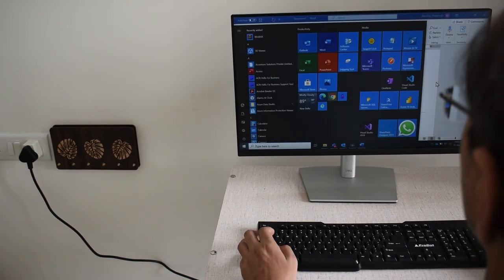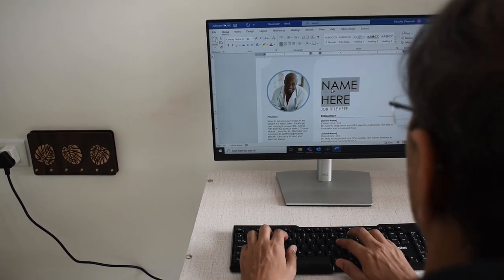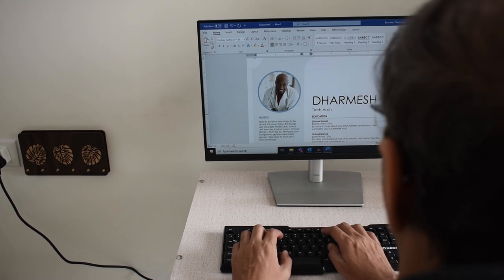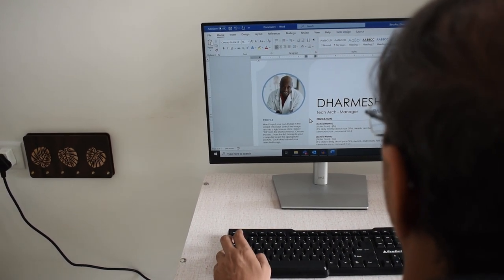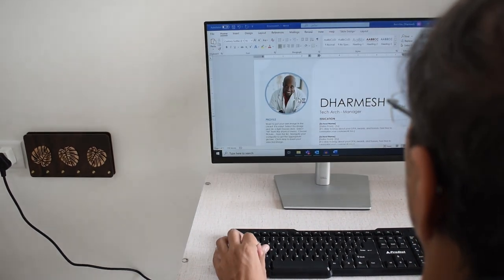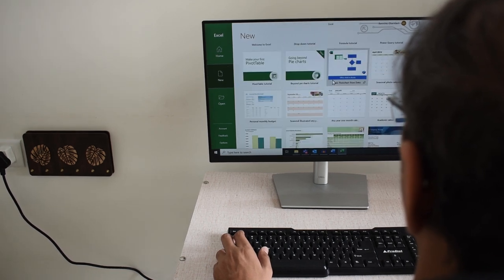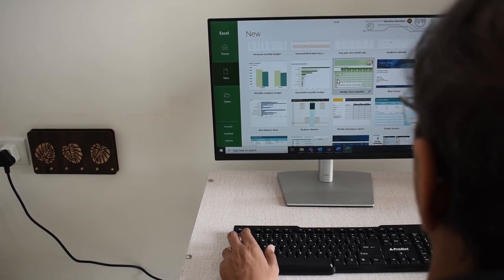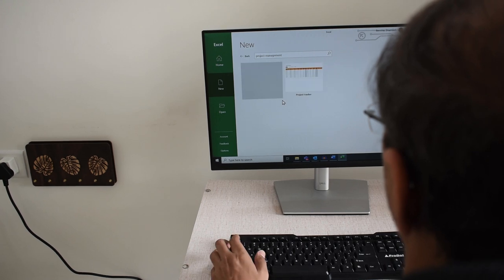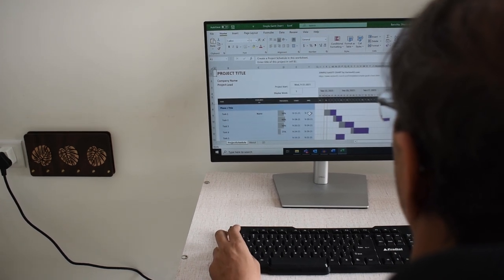If you are sitting in front of a laptop all day working on a tiny screen, or having eye problems or muscle and joint pain, this monitor is perfect for you. It has a non-reflective antiglare coating and comes with ComfortView Plus technology that reduces harmful blue light without sacrificing color. I sit here every day doing coding, attending team meetings, replying to emails, working on PowerPoint and Excel, and even sometimes watching movies. This additional screen has instantly made me more productive.